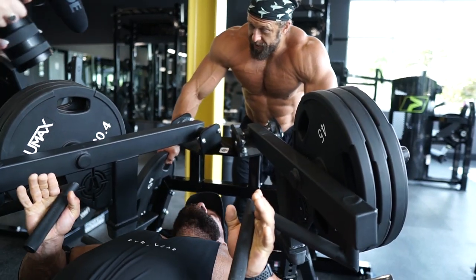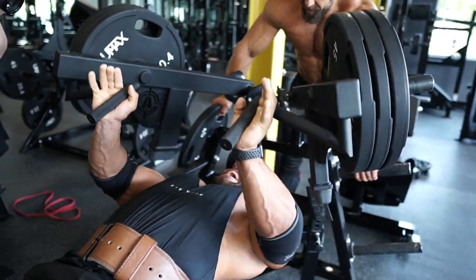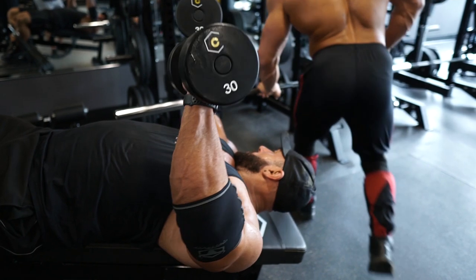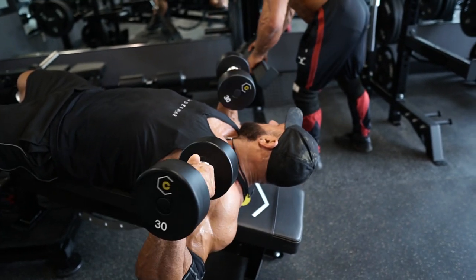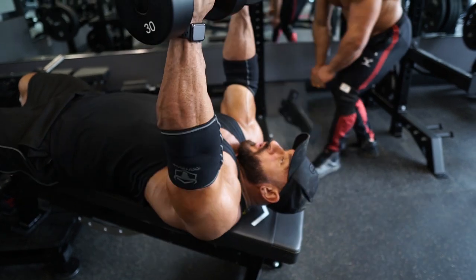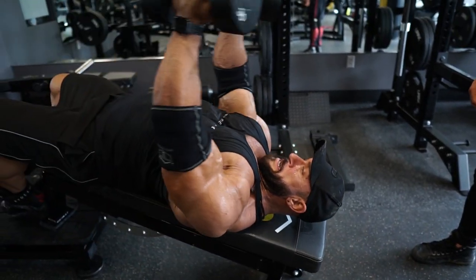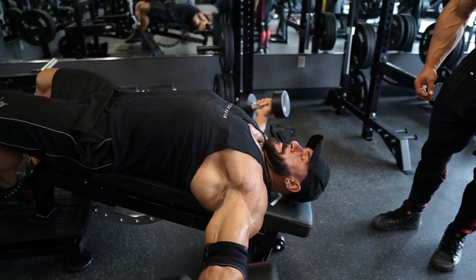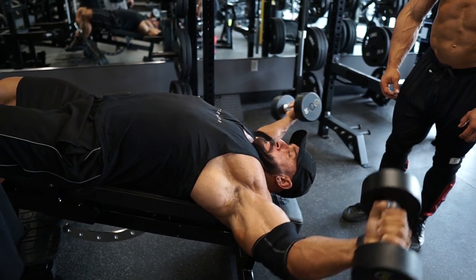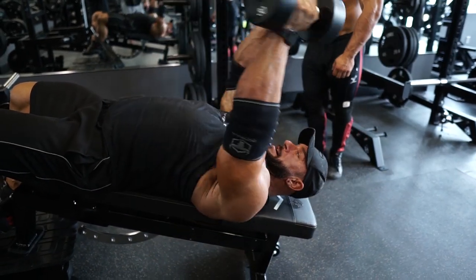Want to be your best at the Olympia? It's this set that matters. Just this one. Okay, so we go like this. Kind of like a pullover. Oh man. Continuous. I might pick a lighter weight for that, actually. Even the 30s are kind of freaky. This whole thing's freaky. It's the bench and this movement.